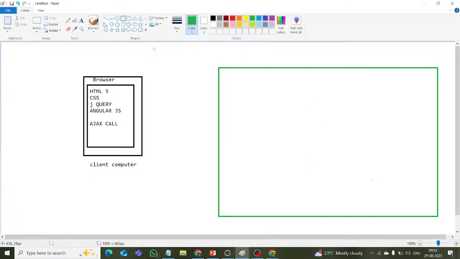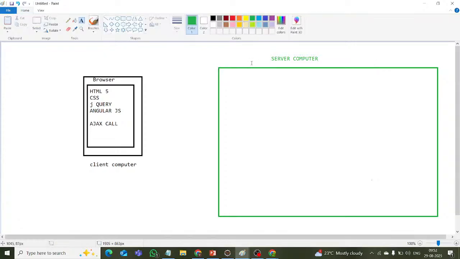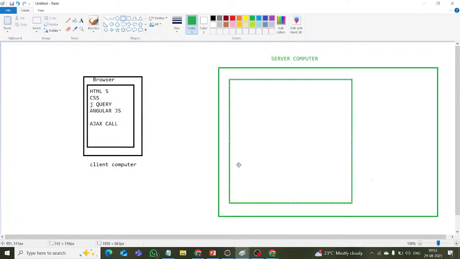This is nothing but the server computer. In the server computer we have a lot of containers. Let me write a few. In this container, it is the web application.